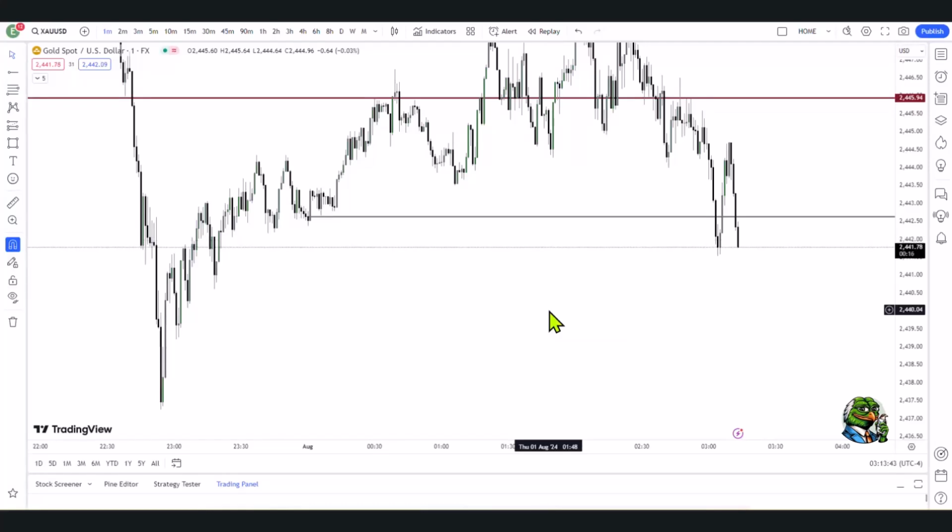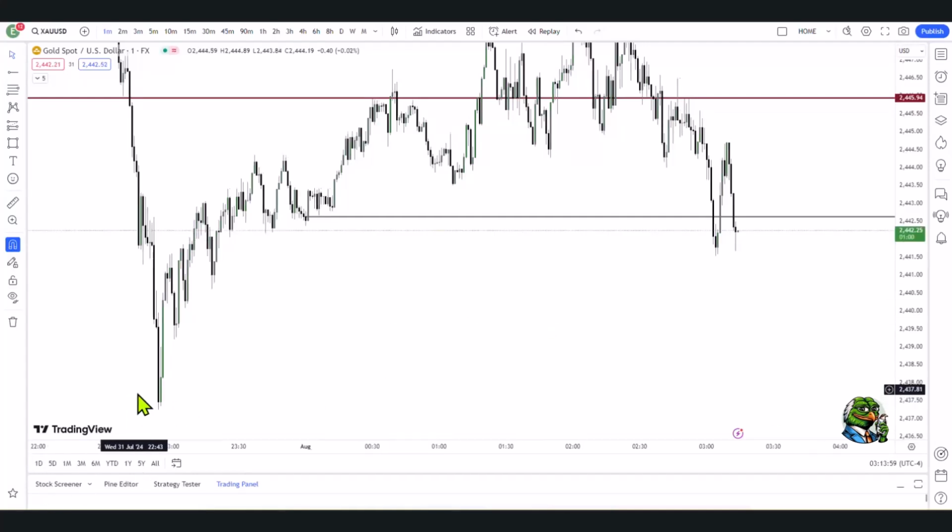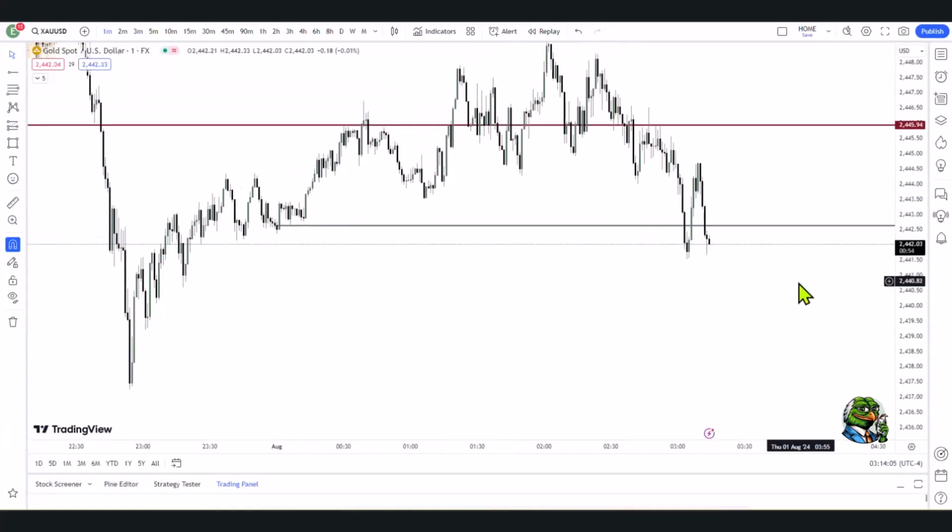What is it on the hourly? Let me see, this low on the hourly chart. I've got another monitor I'm looking at. The low on the hourly chart is 2437, which is these lows here. That must be 2437. Yeah. I don't need to hold a 10 lot all the way down there. I'm just going to take 50 pips on this trade.